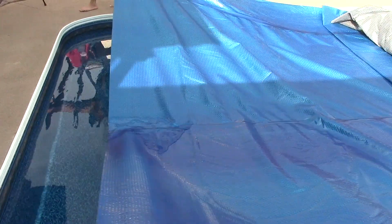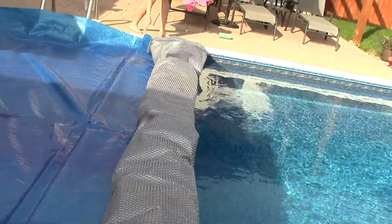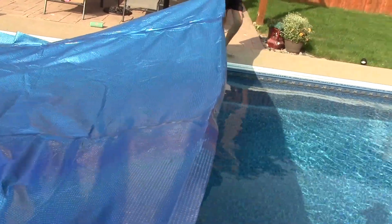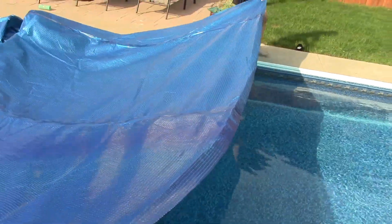Nice and slow, nice and slow. Oh, wait a second. Oh, yeah, that's okay. What is this? Yeah, it never happened. Okay, now grab one side and just unroll it, Madeline. Unroll it like that. Oh, it's slow, slow. Okay, yeah. Hold on, thanks.